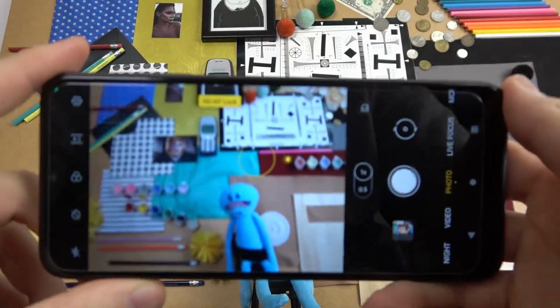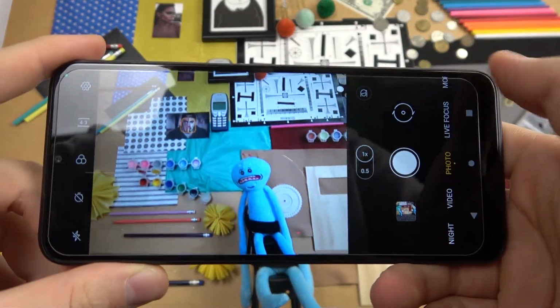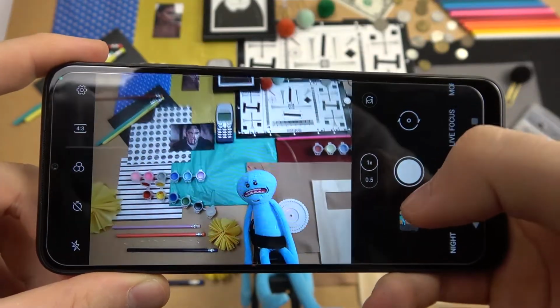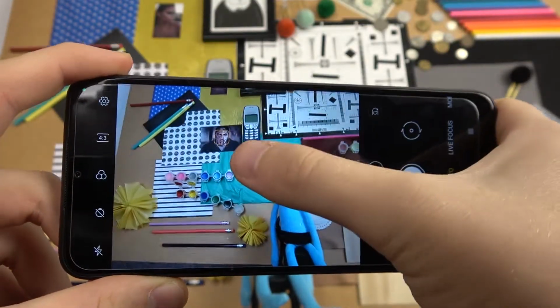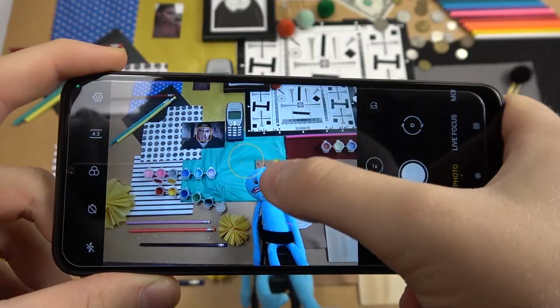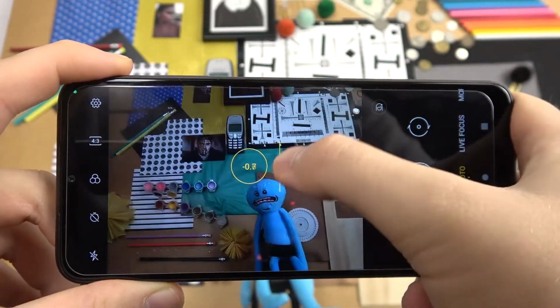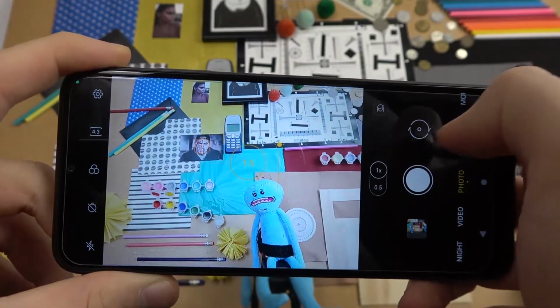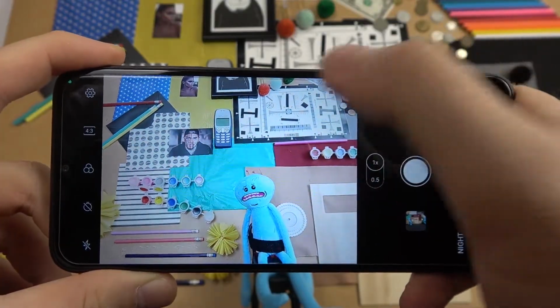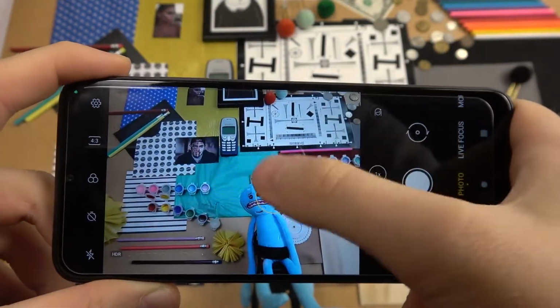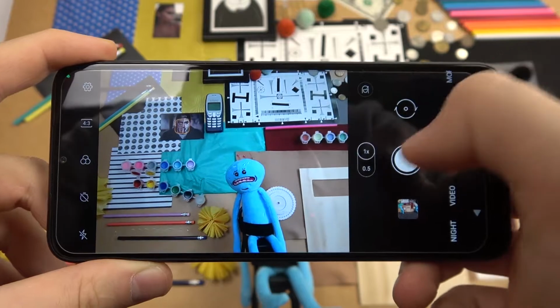Okay, so first of all, when you open the camera application, it will be in the photo mode. And right here we can find a few features. The first one, you can just tap on the screen and when this sun icon shows, you can decrease and increase brightness level by moving the slider up and down. When you click on the screen once, you will adjust the brightness level automatically.